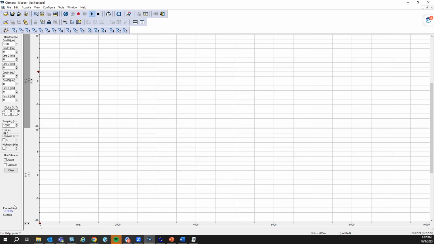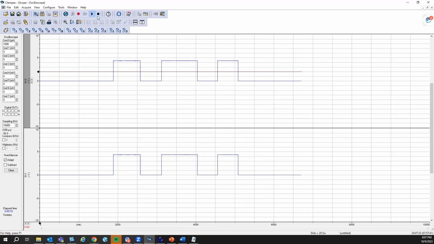After 10 seconds, it will finish, and then I will check these boxes. When I check the TTL pulse, the signal, which is 4 to 5 volts, will cross this threshold point, and the scope trigger will happen, so the TTL pulse will be sent out from the scope BNC port.